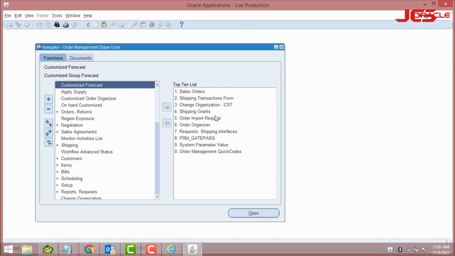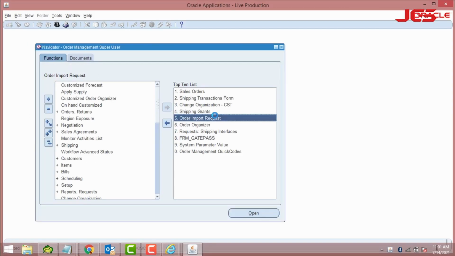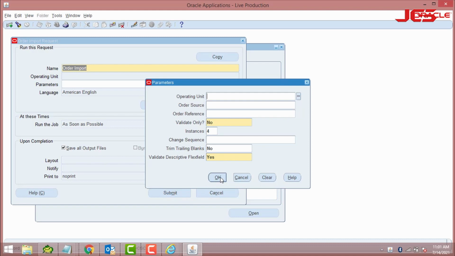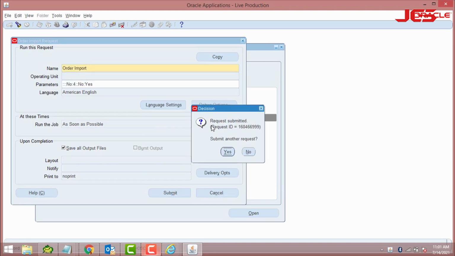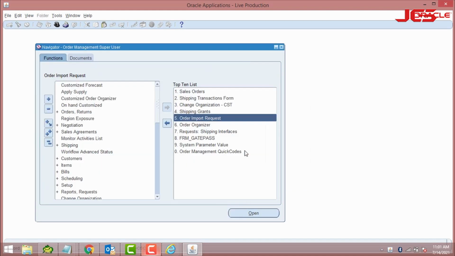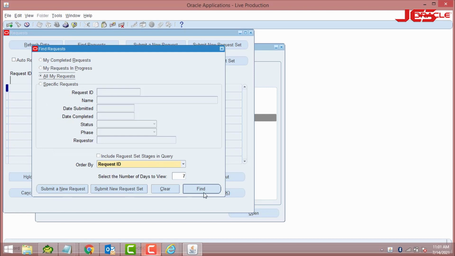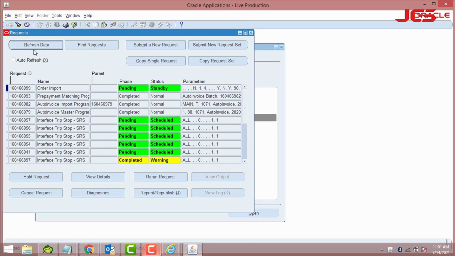Last step, we will run order import request. This request will upload data. View request, find.